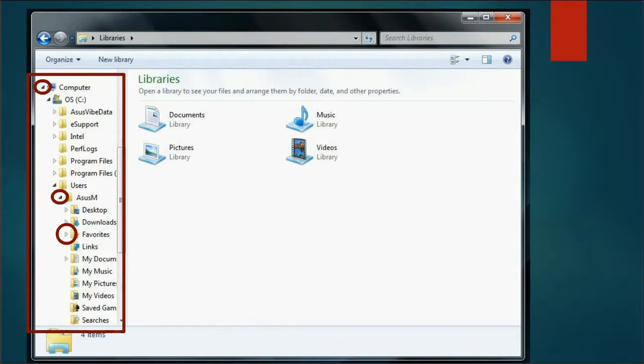Now, when you're looking at the libraries, on the left in the navigation bar, you can move that up and down and not just look at the libraries, but you can also look at your computer, or you can look at folders and files there, and you'll notice that there are some little arrows that I've circled. If it's pointing down, that means it's been opened up. If it's pointing to the right, it's a little bit lighter, and it means that there's something underneath it, and if you click it, you'll get more subfolders and maybe subfolders under that. So you can build a hierarchy of files and folders, or if you use the analogy of your file cabinet, you can have hanging folders, some manila folders, and then some folders inside of that, and then maybe some documents and maybe some envelopes inside of some of those manila envelopes. And so you have a whole hierarchy of the arrangement.